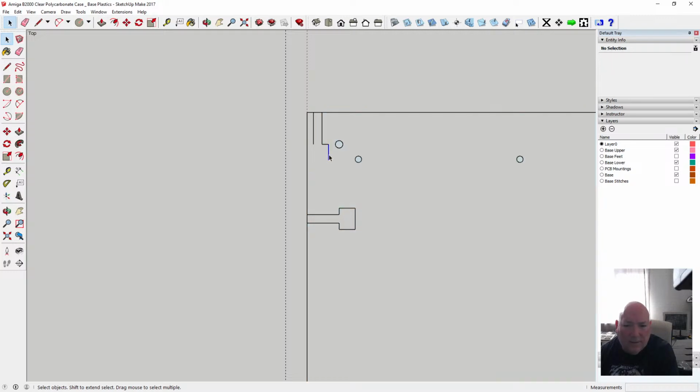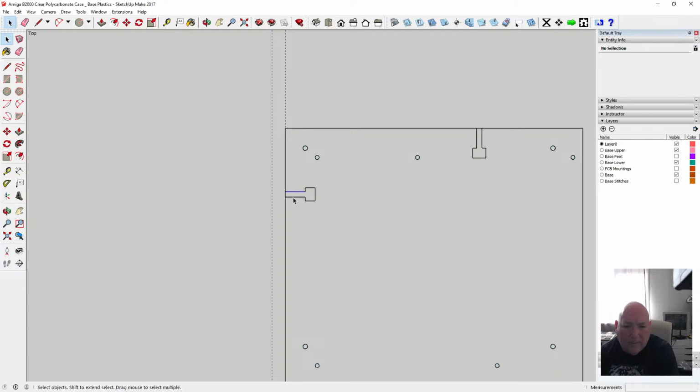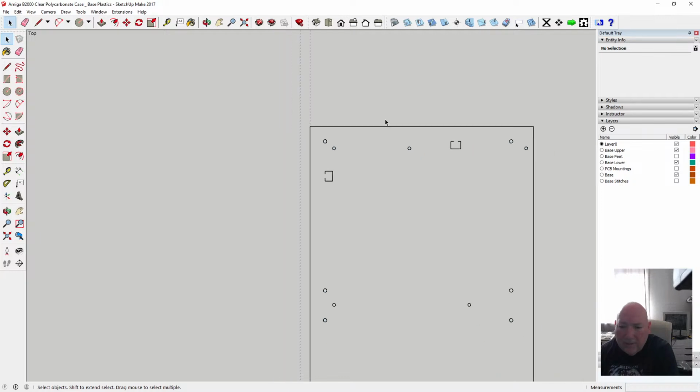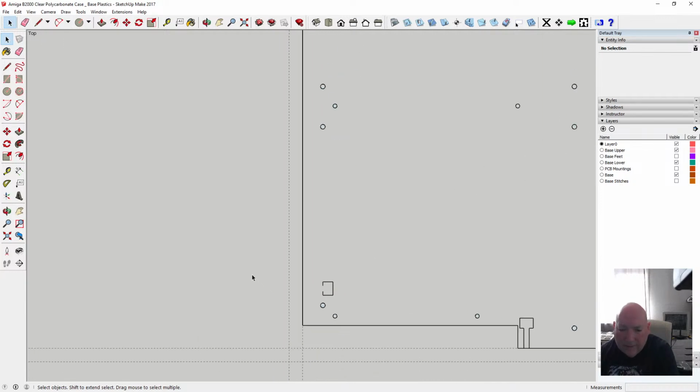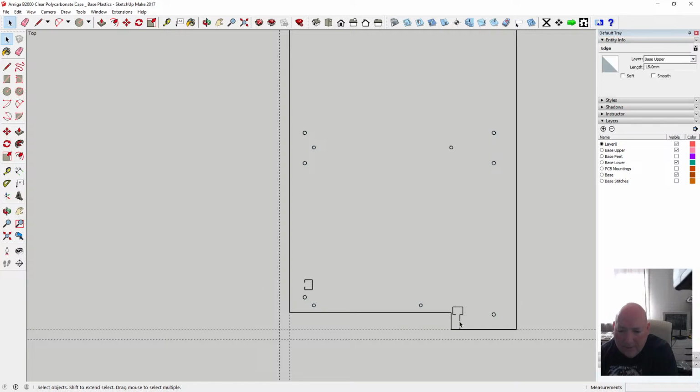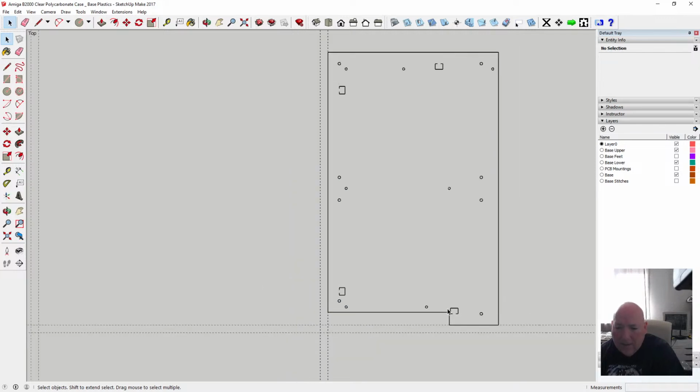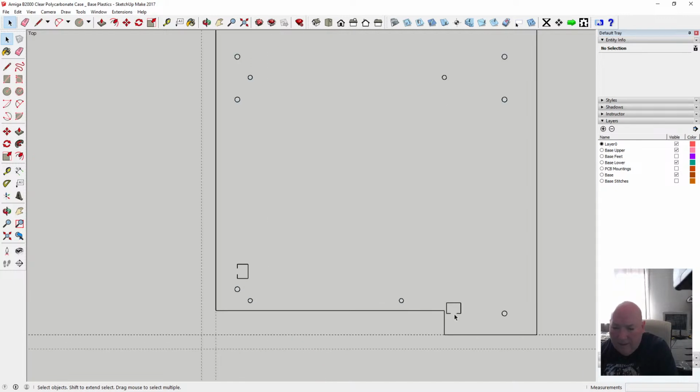Right, that's weird. Okay. So as long as we've got the outline, we just need an outside cut. We've done all the milling that we need. Ah, it's that, isn't it?